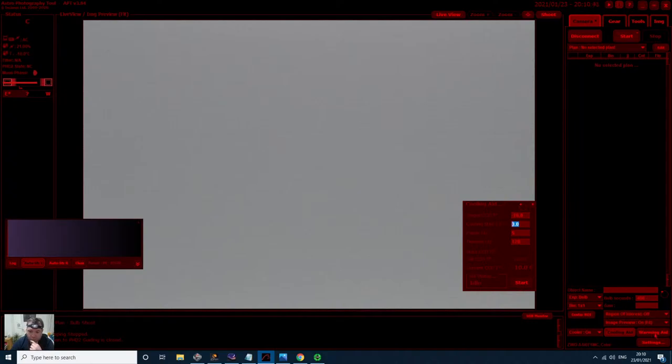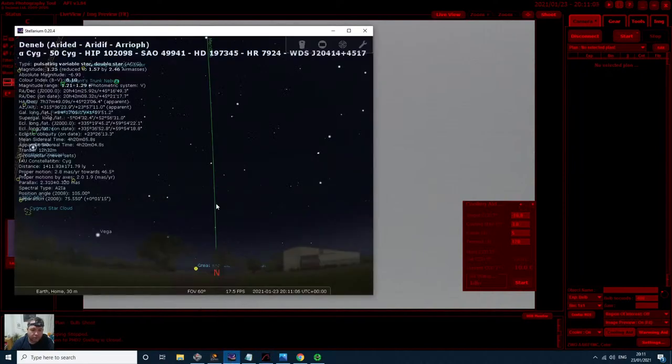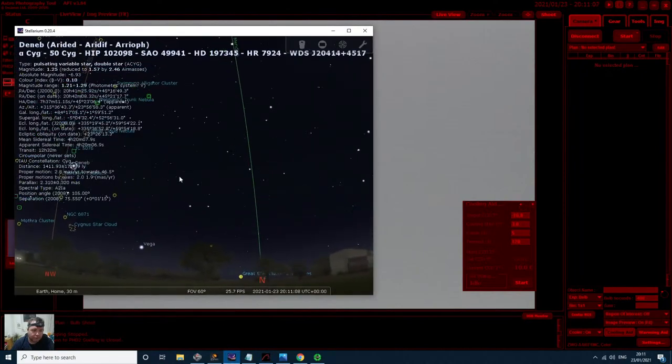And you'll notice there's a warming aid. So at the end of the night, I have to warm the camera back up. Otherwise, if I just switch it off and bring it inside, it's a bit like when you open your fridge to the warm air, you'll get lots of condensation happening inside the camera chamber, which I don't want to do. So what I'm going to do is I'm going to find the Rosette Nebula in Stellarium.